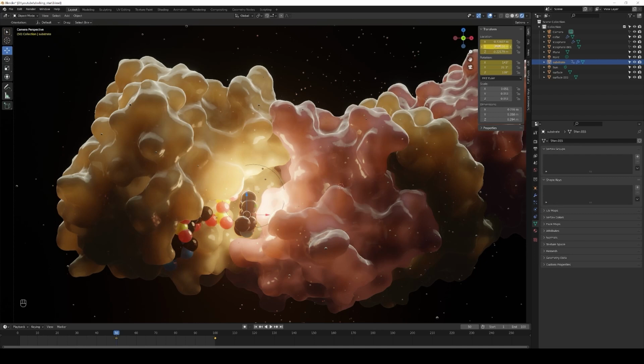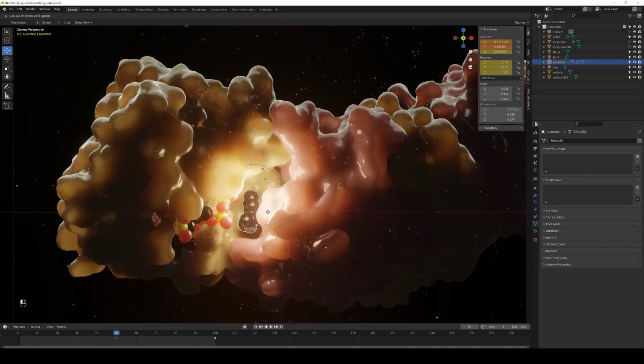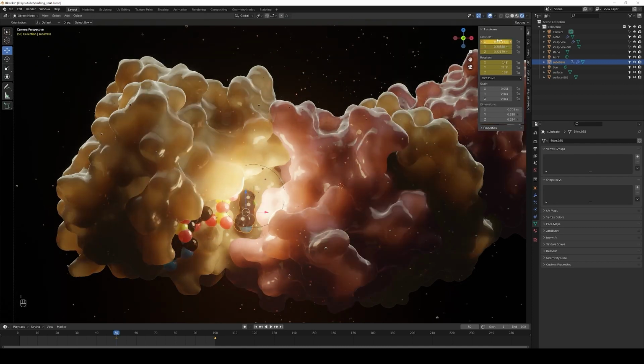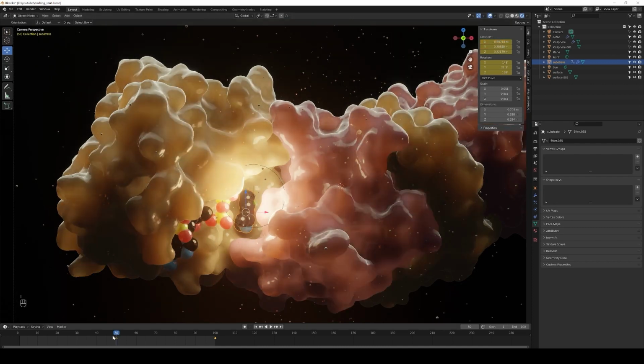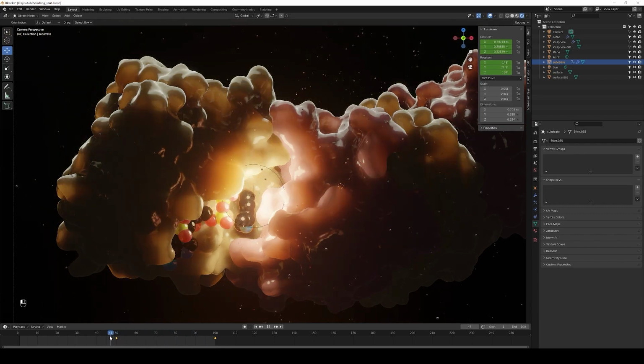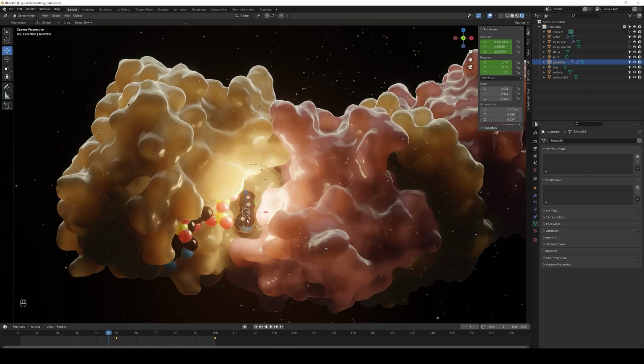I can correct it quite easily. So we can override keyframes. In my case, I just need to grab my molecule and move it back a bit, and also move it to the left a bit. And then I'm just going to hit I again while having the cursor on my old keyframe, and this is going to fix that mistake. So now we see the molecule does just the rotation, and before it moves out of the active site, it stops.